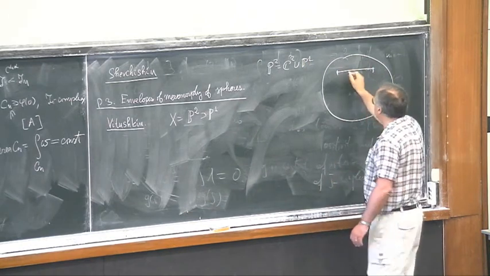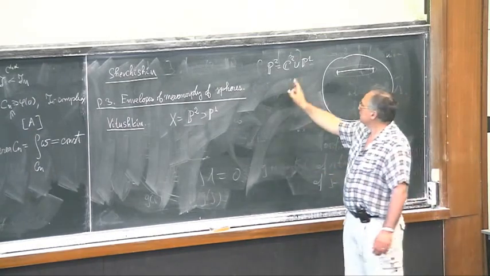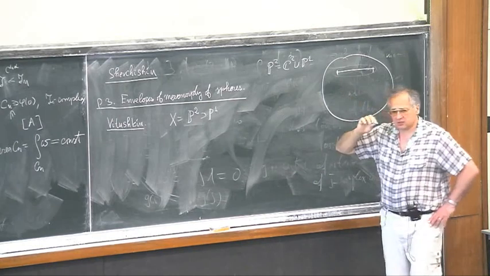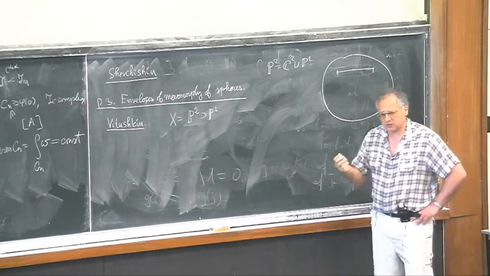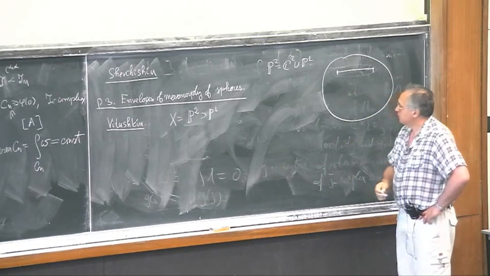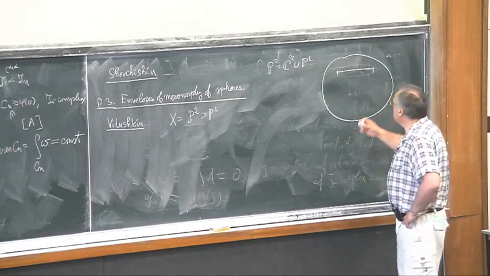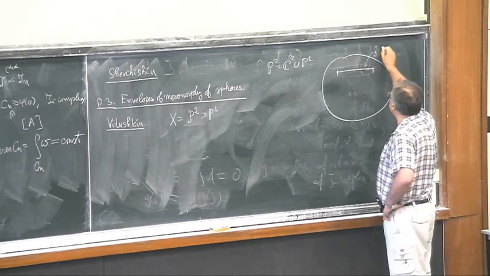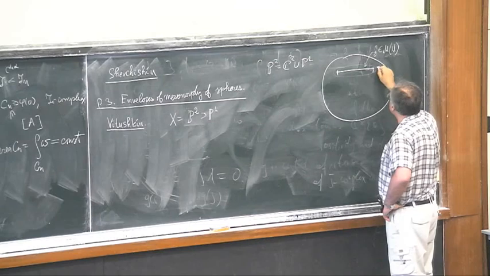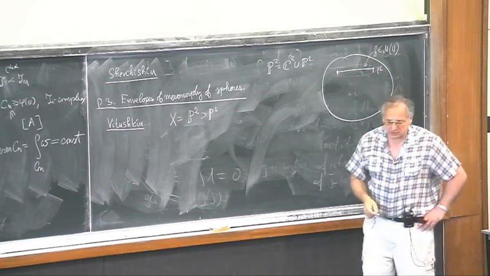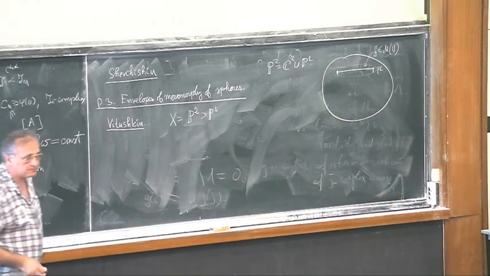Now, if you have a function which is holomorphic in the neighborhood of this P1, then it means that this function is holomorphic in the complement of a big ball. By Hartogs' extension theorem, this function extends holomorphically onto P2, and that means that this function is constant. If f is meromorphic in a neighborhood of this P1, then by the Levi theorem it will extend to a meromorphic function on P2, and therefore it will be rational.